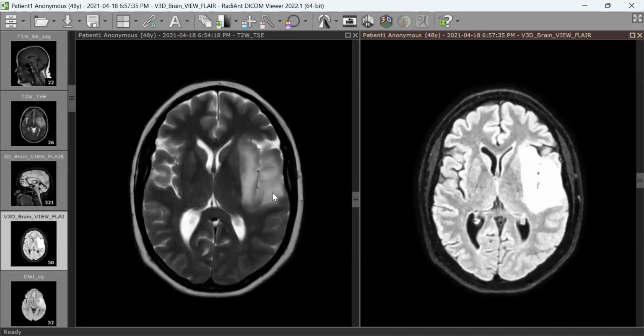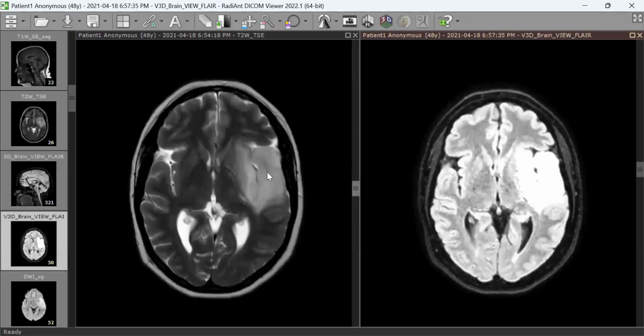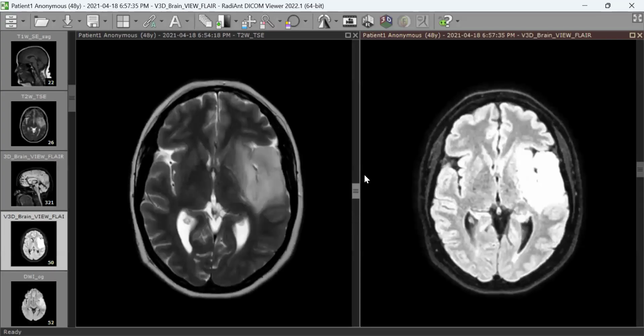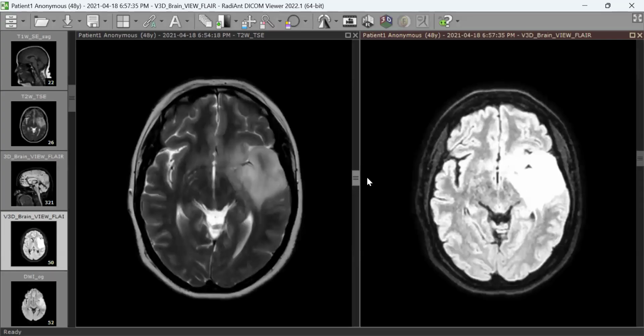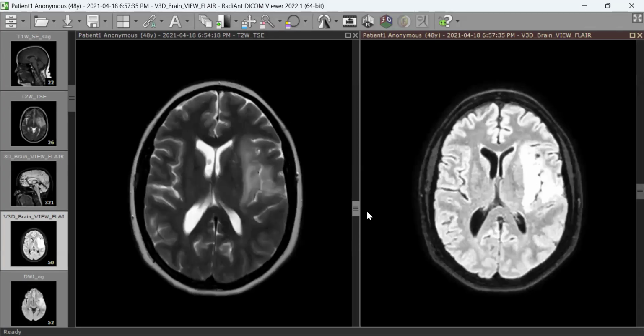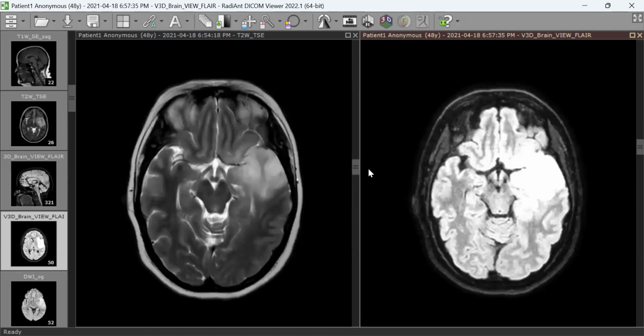Also, this could be part of the territory of the middle cerebral artery, but usually we can see the lentiform nucleus and the head of caudate involved, and they're not involved here, although not necessarily. What other differential diagnosis do you have in mind? Firstly, I thought about herpes, but there is no restriction detected and no enhancement, and it would involve more of the inferior frontal and temporal lobe. You're right, and also the insula.